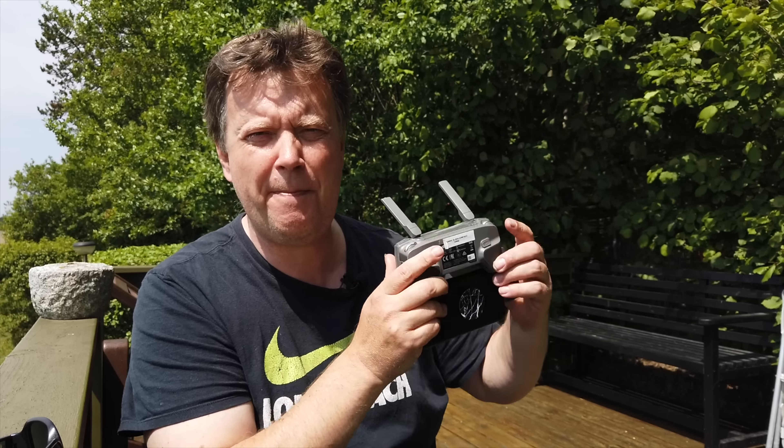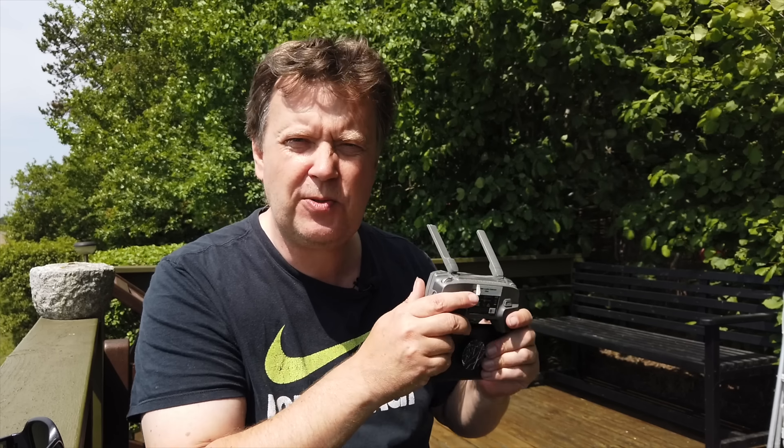With the original Mavic Pro series, DJI introduced Waypoints. The approach they chose was not really optimal because you had to be on site and fly the actual mission, then use the function buttons on the back of the remote to record the positions where you wanted the drone to go. You couldn't plan the mission prior to going out, and that was a big downside. To solve that, many used third-party apps like Litchi to map waypoints on a map before flying. But with the 2.0 upgrade of Waypoints, it's actually possible to do everything now inside the DJI GO 4 app.